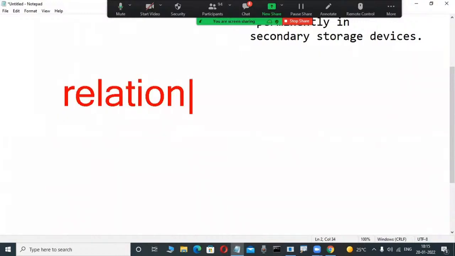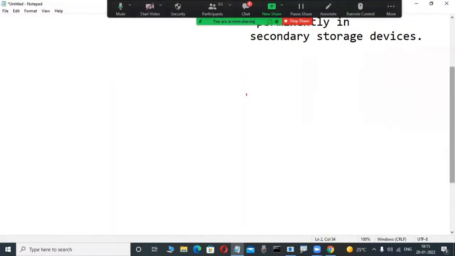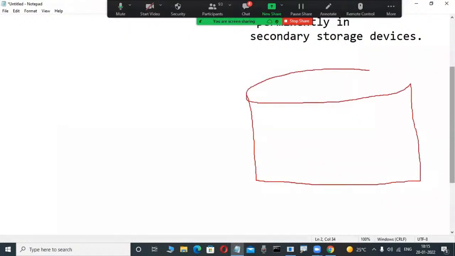Among the popular relational databases are Oracle, SQL Server, and MySQL. What relational databases are, we will learn in the future. Don't worry. Here, these databases store a structured collection of data. Suppose I'm installing Oracle software in my system. You will also install it in a future session, and I will tell you how.